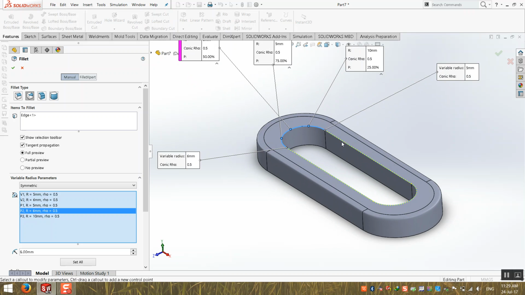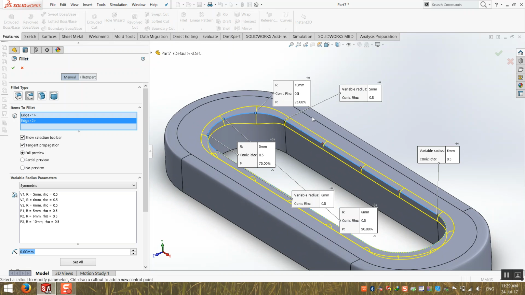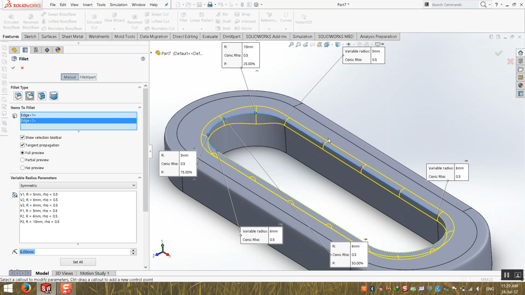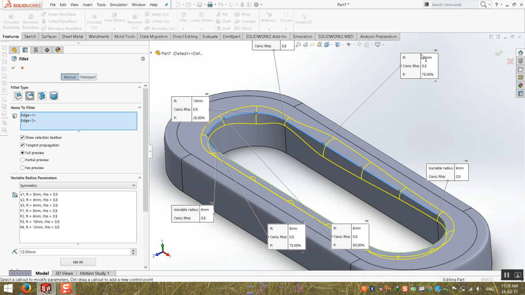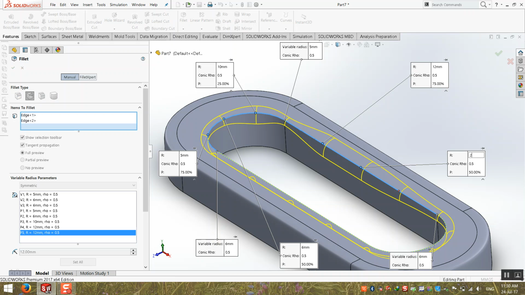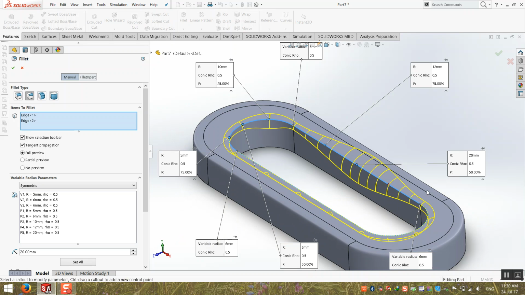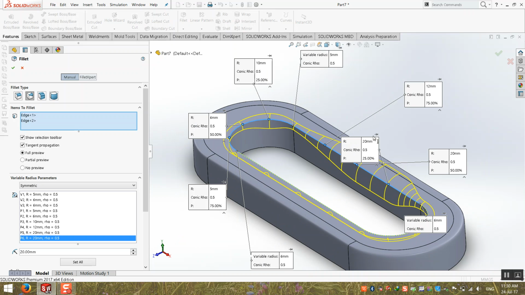Each point has a specific radius. Now we have to select that also, another, and get here this point 12, this point 20, this point 5.